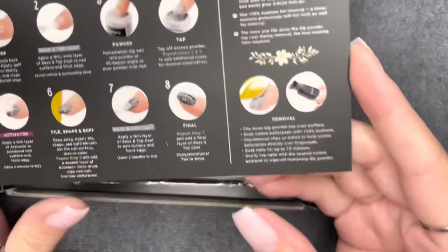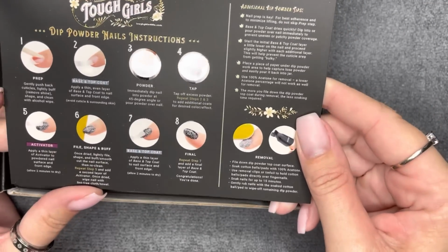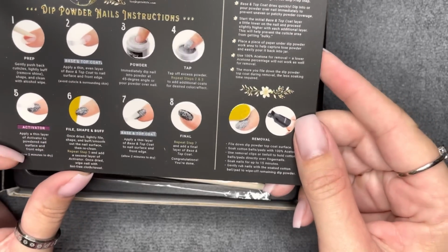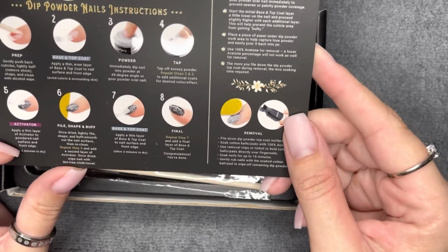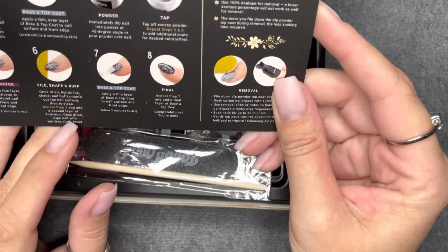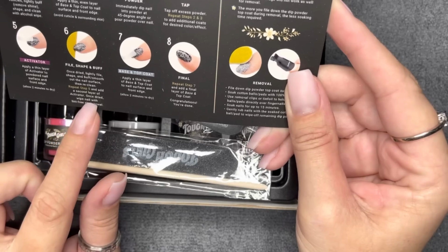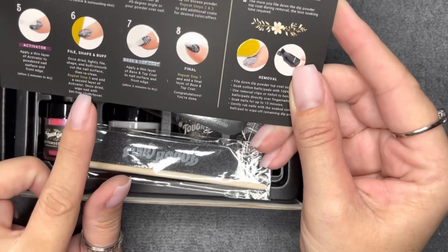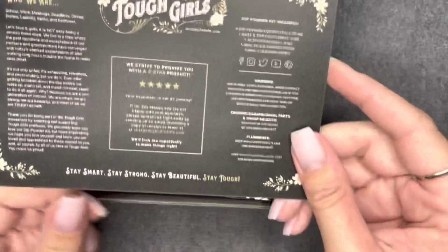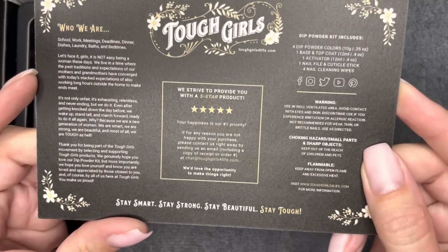I found, just randomly on Amazon while I was scrolling through stuff, this dip kit from Tough Girls. I've never heard of it before. Let me know if you have, but I figured we're gonna try it out. So these are the instructions. I do really love the fact that it has top coat instructions that are actual fact with the second coat of activator, wiping it down, and the top coat stuff. So I was super excited and optimistic to read that.